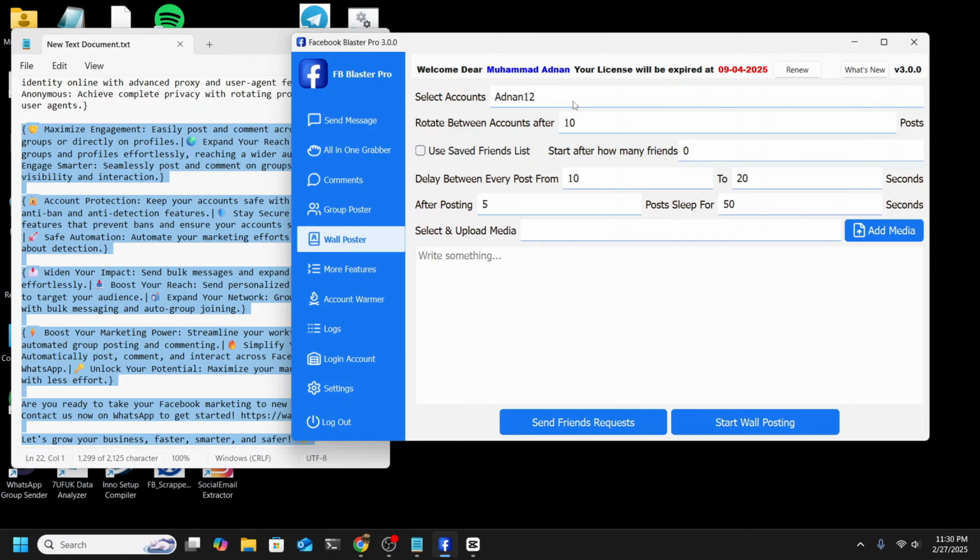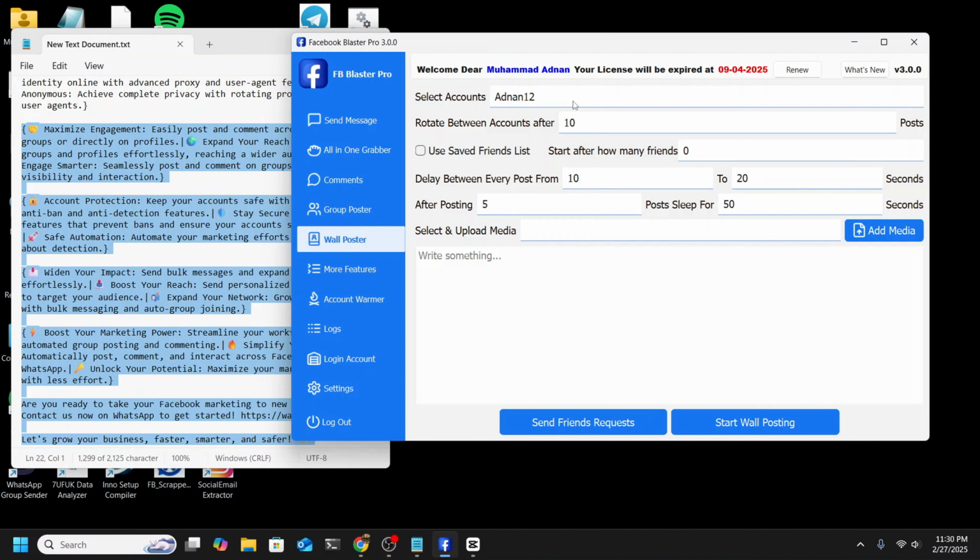And to do wall posts on their profiles is a great way to connect with a lot of people, because when we send a message it just goes to them and no one else can see. When we comment, only those people who open the post can see the comment.